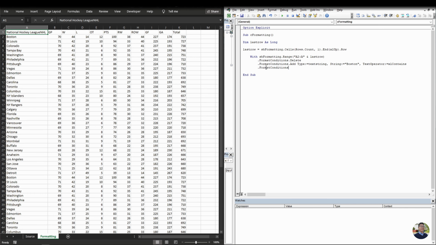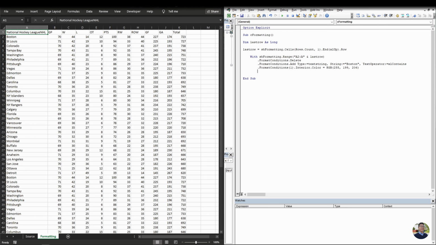Next, we'll do format conditions in brackets 1 for the first condition, dot interior dot color equals RGB in brackets. For this example, I'll be using 255, 199, 206.